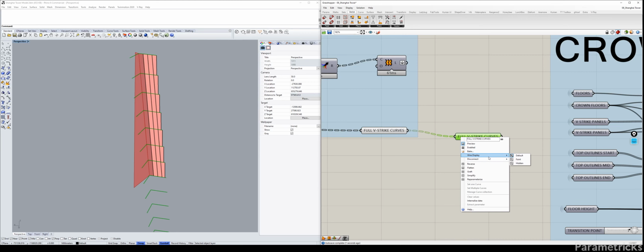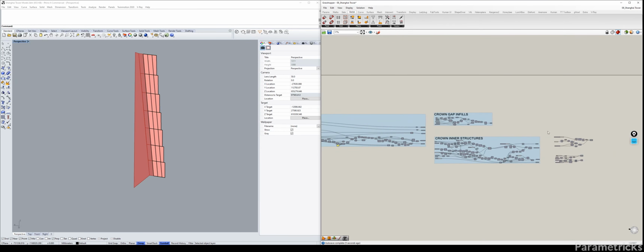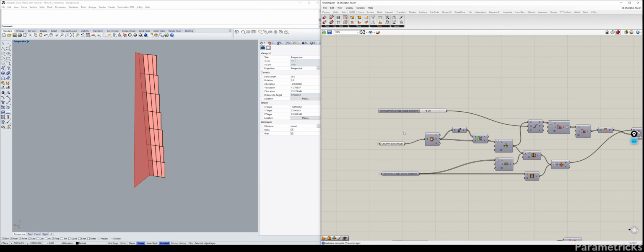Quickly make a copy of it. Hidden line, disable that. I'm going to do Control X to cut it so that I can just Control Shift V to paste it here instead of dragging it all the way across my screen. So now that I have this data, what I want to do is filter out only the top floors that I need, because I don't need the whole thing.